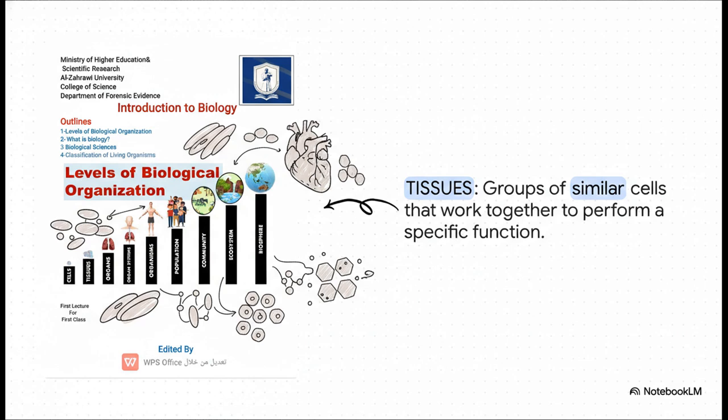Let's go one step deeper, down to the tissues. A tissue is like a fabric that's woven from groups of similar cells, all doing the same thing. You've got muscle tissue that contracts so you can move, and nervous tissue that passes along signals. Tissues are the specialized materials used to build every single organ.